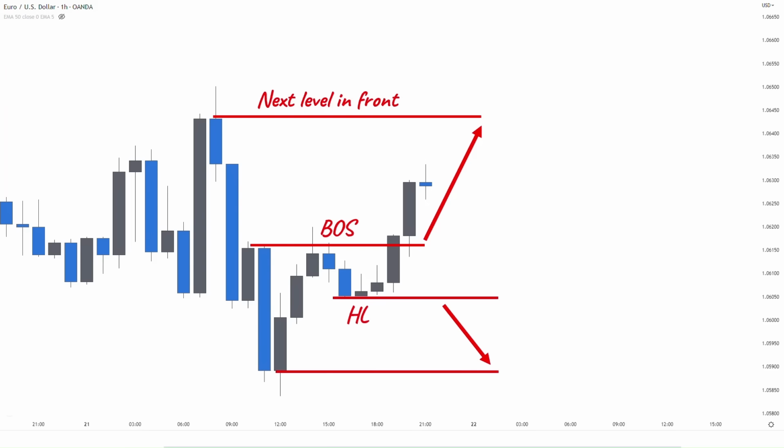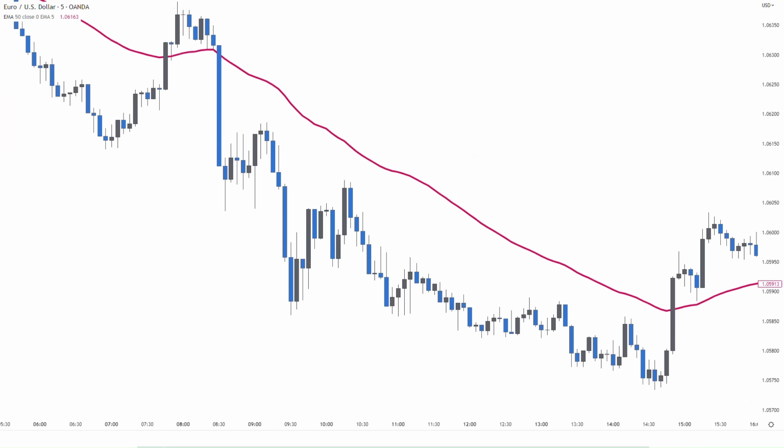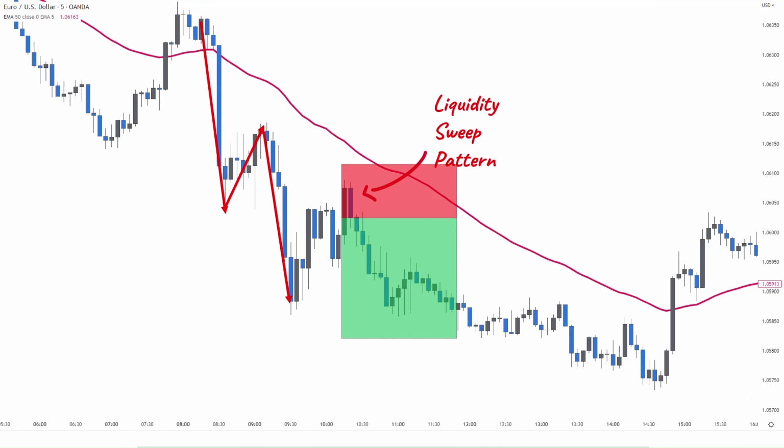Keep in mind that everything we discussed applies to the bearish scenario. So let's see a bearish example. Here on the Eurodollar 15 minutes, we can see that market broke the EMA 50 to the downside with 1, 2 and 3 moves, so we have a bearish bias. After that, market made a resistance, and broke it to the above, grabbed the liquidity, and immediately got back to the range. This is also what we call a failed breakout. So, this is when we execute our trade.